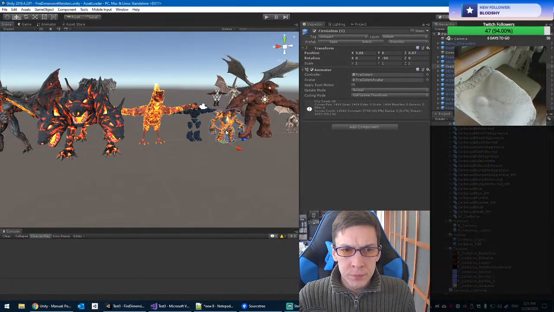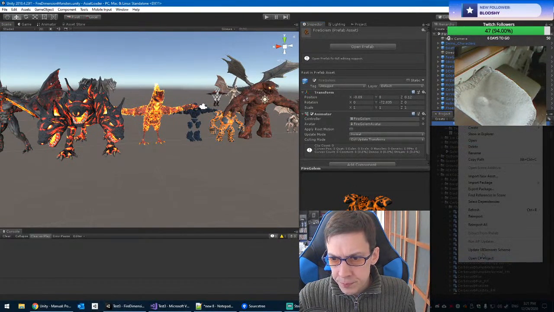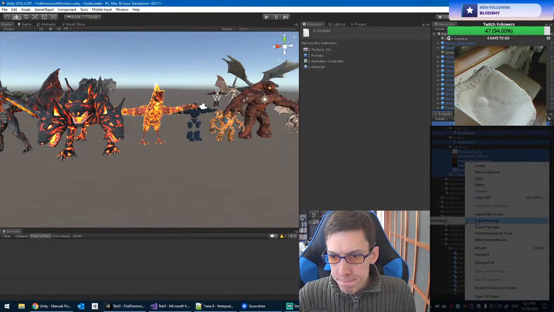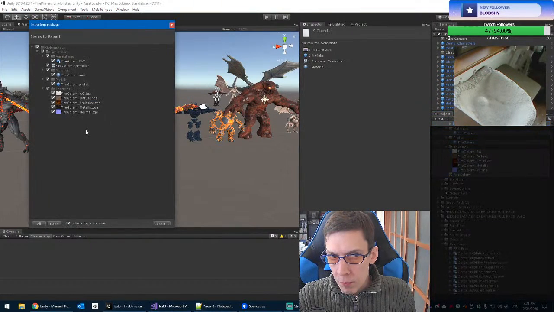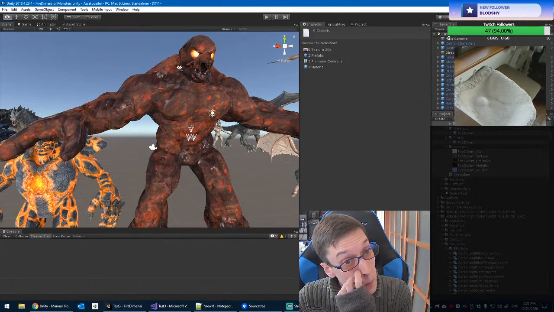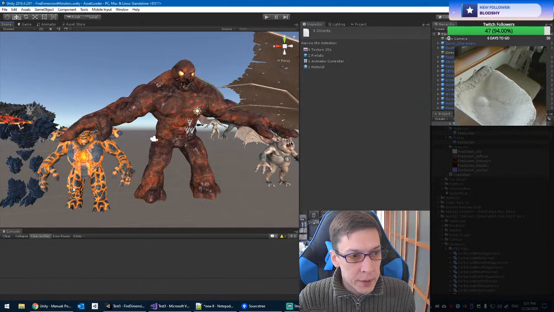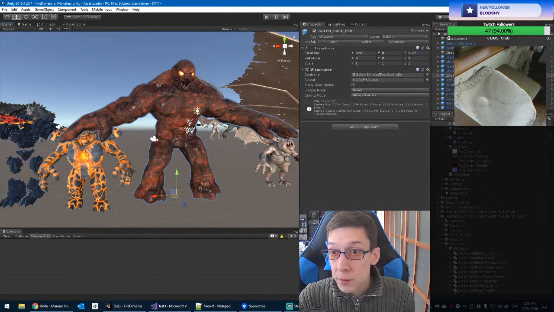And I want to redo this guy's skin, but let's bring him over anyway. Or do we want to just make this guy be our fire golem? He's pretty badass. I like this guy. Yeah, this guy just looks kind of funky. Let's go with the rock golem that we painted red.